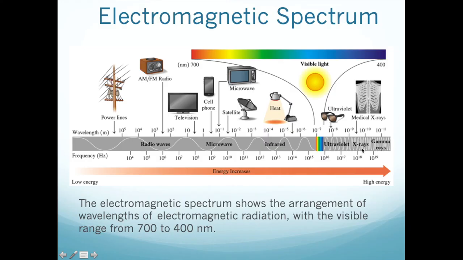But if you go into higher energy wavelengths, so these are shorter wavelengths, you can see we can fit more waves into these, because the wavelengths themselves are shorter. We start getting things like X-rays and gamma rays. Gamma rays are the highest energy of all electromagnetic radiation, and therefore the most dangerous. So if you get hit with a gamma ray, you'll suffer a lot of damage from the energy of that electromagnetic radiation.